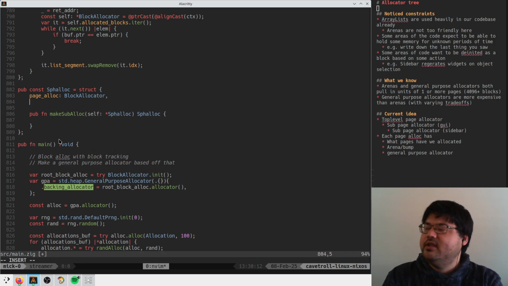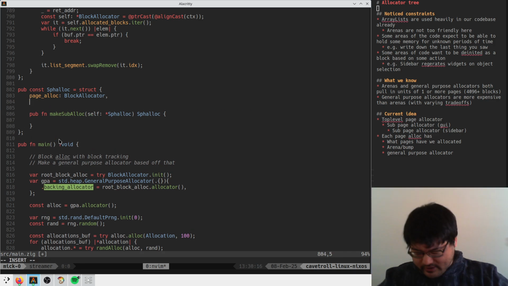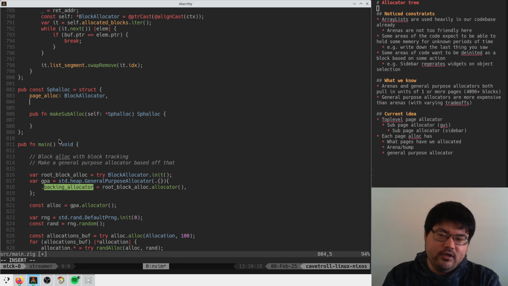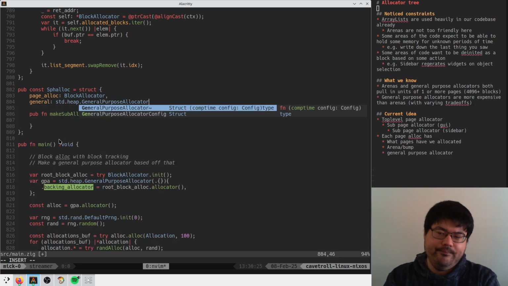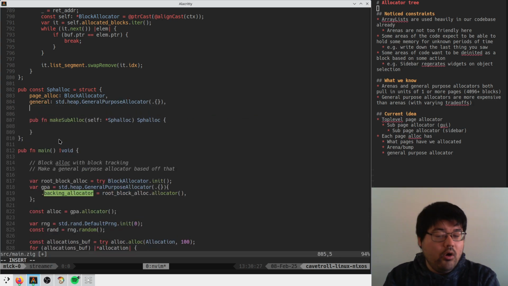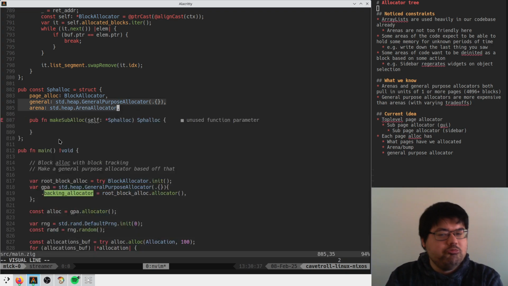We are saying that at every level of this tree of allocators that we're making, someone might use a general allocator, or it might use an arena, right? In fact, we're going to try to trend towards using arena allocators, but we're going to use the general one in some cases when we have to.